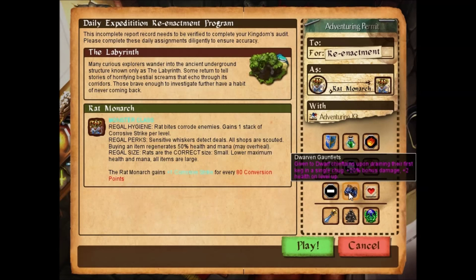The Dwarven Gauntlets, the 20% bonus damage isn't that helpful, but the +2 health on level up is. But then again, there's really no difference between it and the health boosters, except we can recycle this and get even more acid power. So I think I'll go for that.